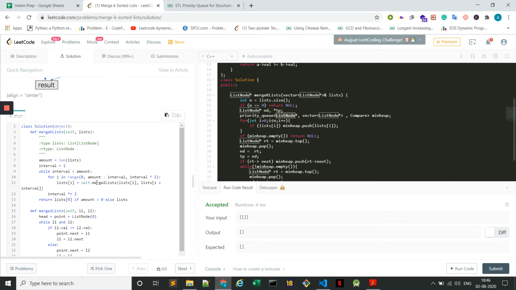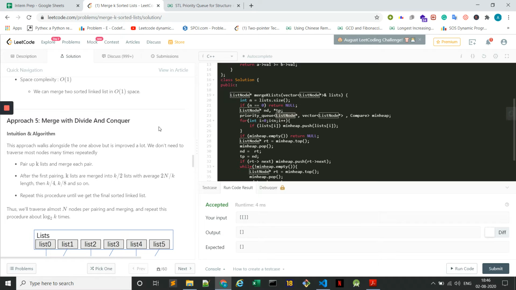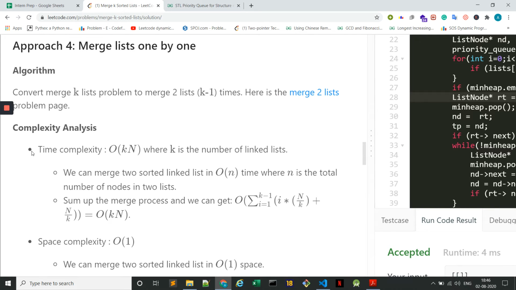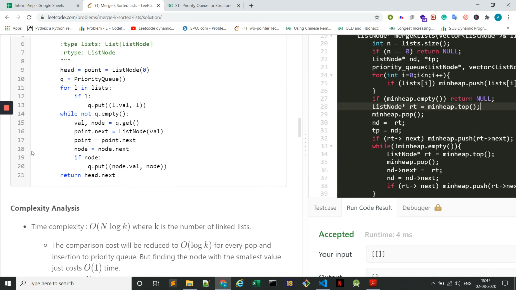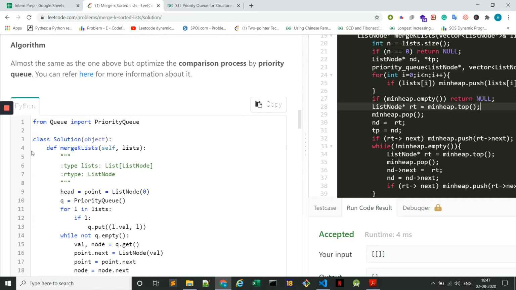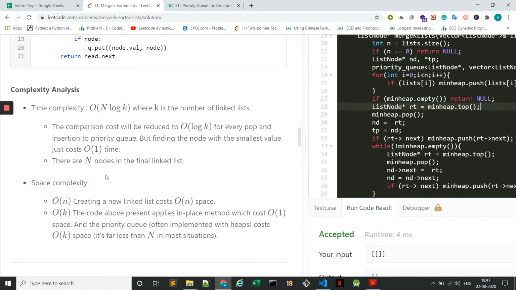But I think they have something good with the divide and conquer approach. So let me think. I think my first problem was this one, right?